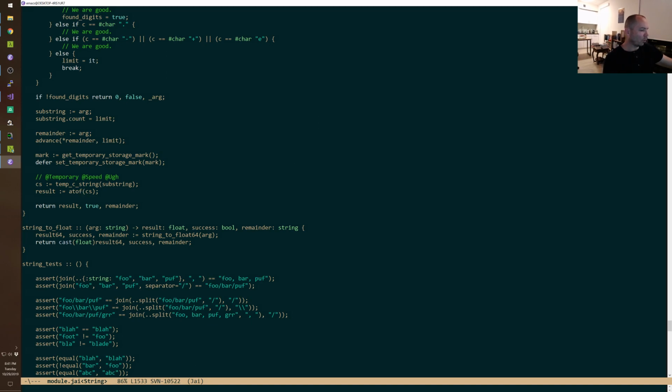This is one of our few remaining C language dependencies. We want to get rid of this and have our own code for parsing floats, which we have. Somebody donated to us. We just haven't deployed it yet. We don't want to call out to C unless we absolutely have to, because we want to avoid any dependencies on the C library if we don't need them. So for right now, we're just calling A to F, and it's just being crappy and not returning us a good enough thing.